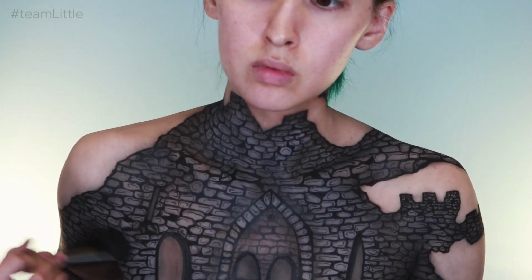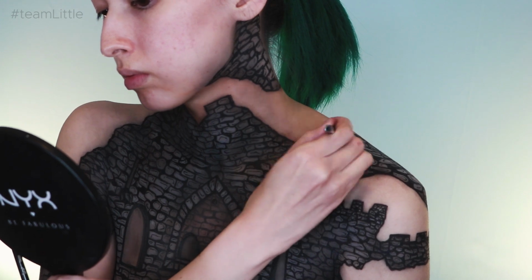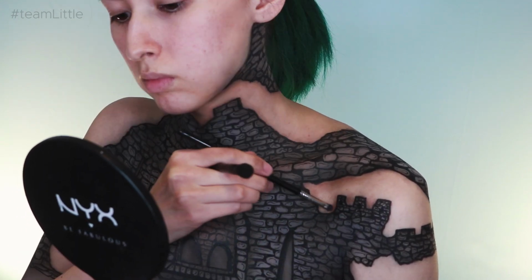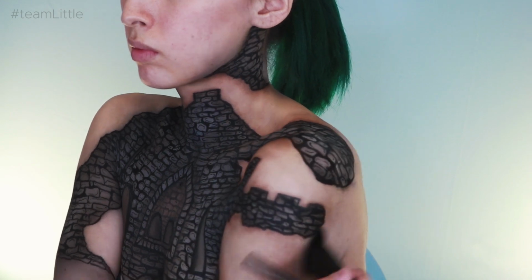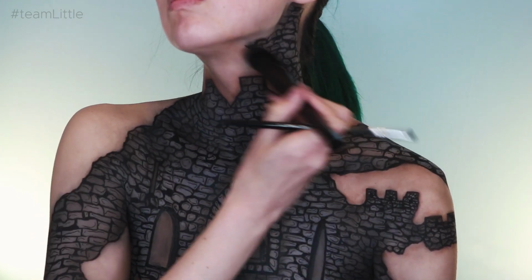I then went back in with the contour shade and applied that along all of the outer edges and used a clean buffing brush to help blend it out. I used this shade to contour around the outside of the arms and shoulder where my natural skin is showing, and then I'm just using that contour brush again to help blend everything out.